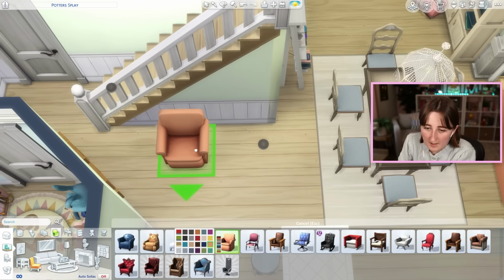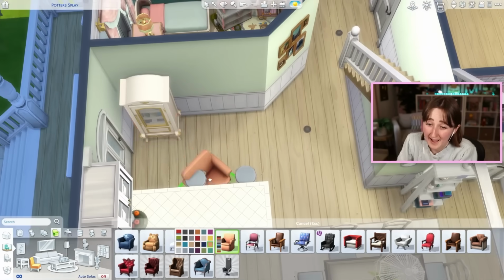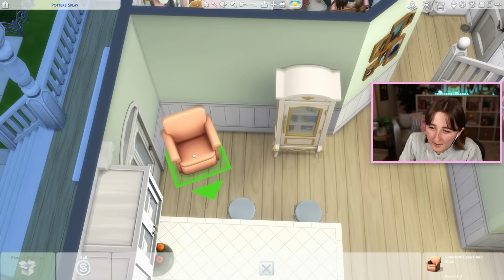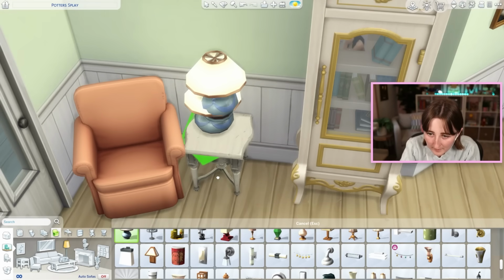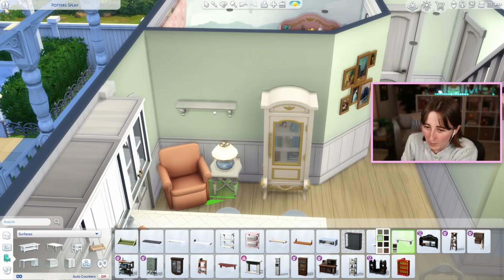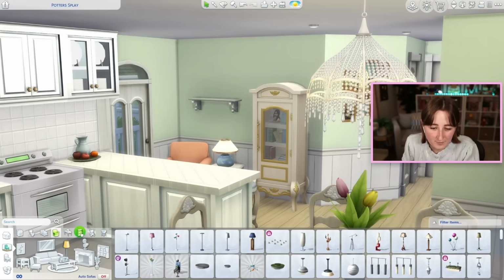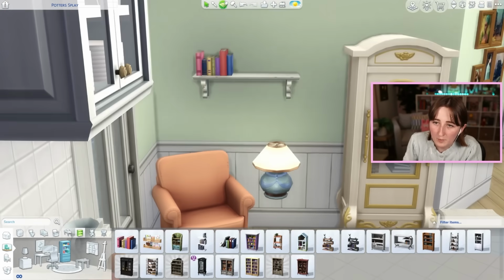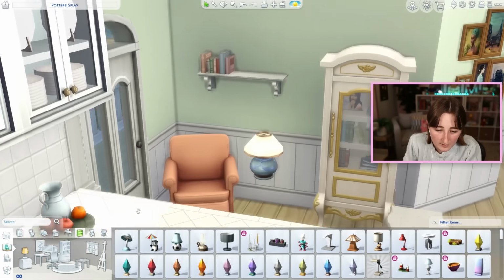Okay, this chair comes in that same peachy color now, so I might actually get one of those and stick it in the corner, and I can put the pretty bookcase next to it. All right, this is kind of annoying, but I'm trying to put this light here. I just gotta raise it up. And then we gotta find something to put on this wall. Do you think that just having one shelf and a tiny bit of clutter would be okay? Because these books come in the right sort of peachy colors that we're looking for.